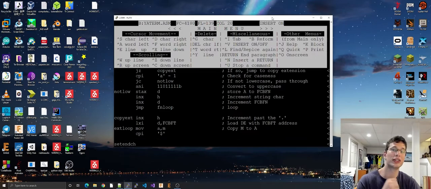CPI. We're going to check to see if it is the ending character, because if you remember, we did the set end character. That was important because you have your file name, and then at the very end you put the end of line character. I made the end of line character a $, so that you can then use generic BDOS calls for print if you needed to debug this. Instead of counting 1, 2, 3 bytes for the extension, it just copies until you hit the end of the string.